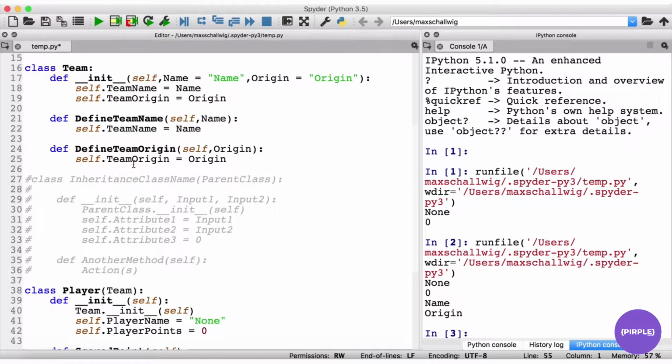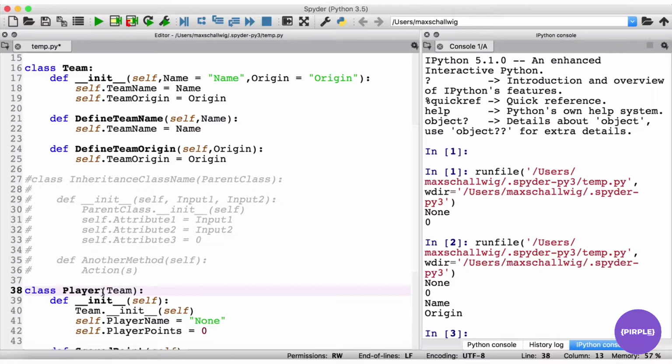This makes sense, since some classes or objects may have certain properties that other, more general objects have. In this case, a player has all the attributes of a team plus their own attributes. Something else you could think of is that a dog would have all the attributes of a pet plus their own attributes. A cat would also have all the attributes of a pet, but also their own attributes. You can think of it like that.